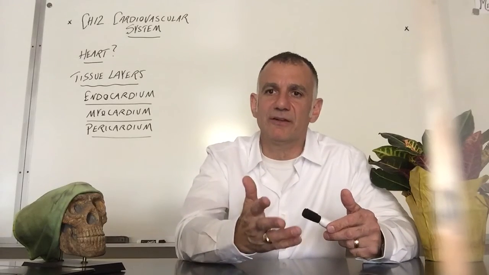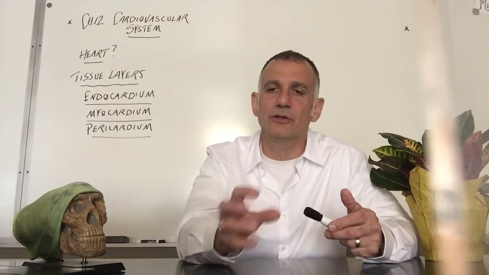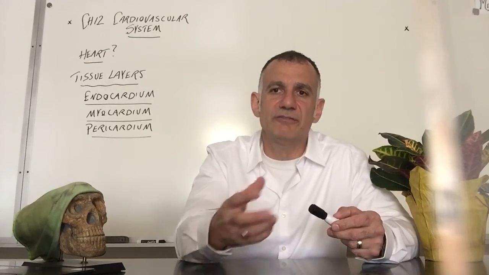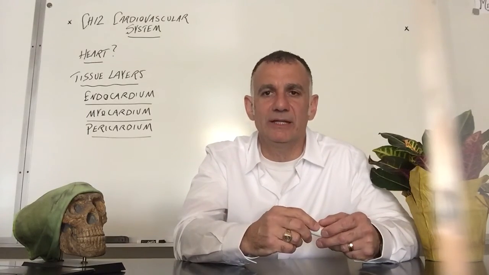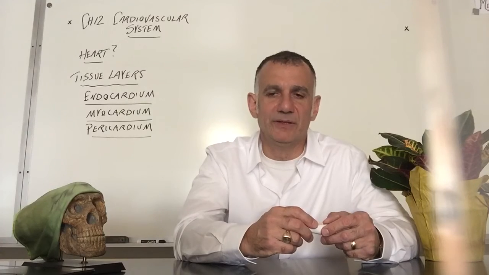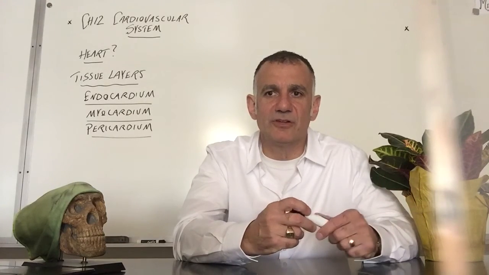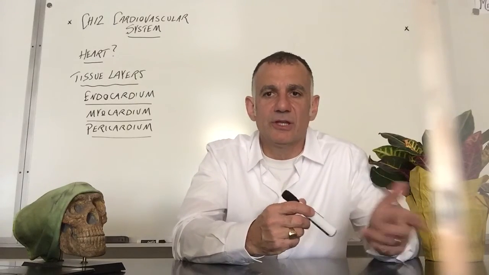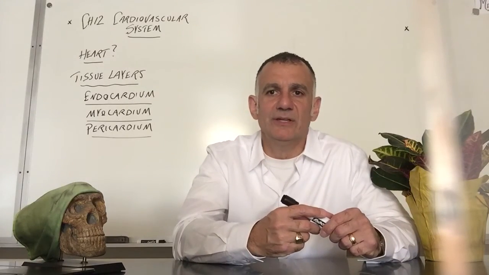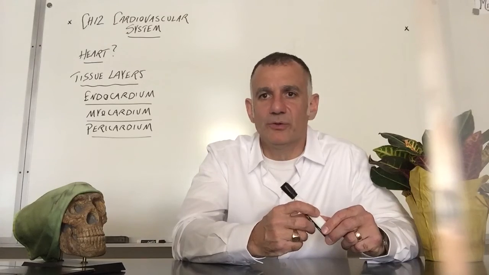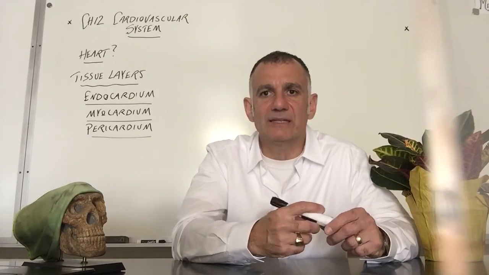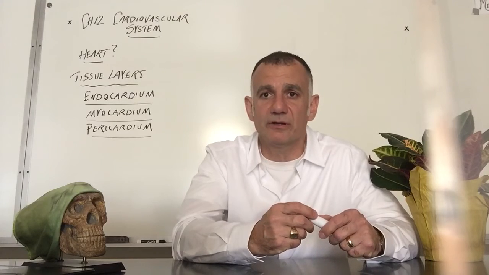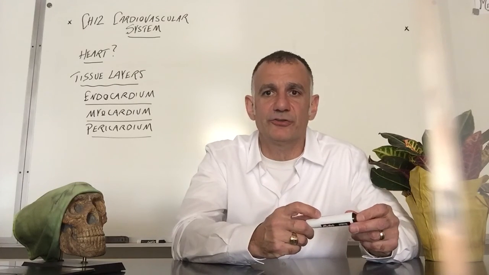So now what the left side of the heart does is it collects that high oxygen, low CO2 blood in the left atria, and the left ventricle is going to pump that blood to the entire body. The entire body is going to get this oxygen-rich blood, whether it's the tip of your nose, one of your toes on your foot, the skin, muscle, all the tissues in the body rely on the left side of the heart to supply it with high oxygen blood, including the heart itself. And we'll discuss that also.